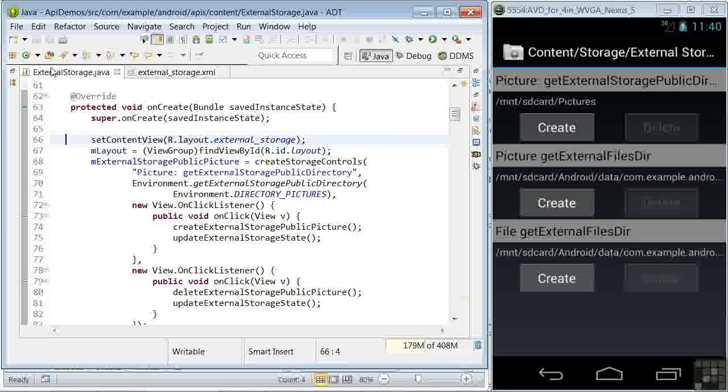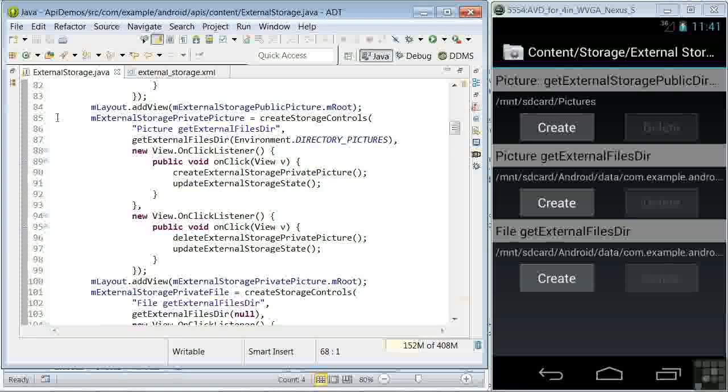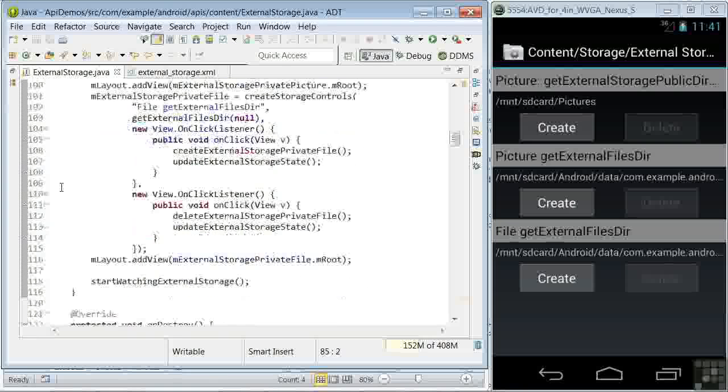Back in our source, line 67 sets the mlayout variable to our linear layout. 68 through 84 use the create storage controls method defined below that we'll look at in a minute to create the layout and set up listeners for the top row of buttons. Lines 85 through 100 do this for the middle row of buttons. 101 through 116 do it for the bottom row of buttons.